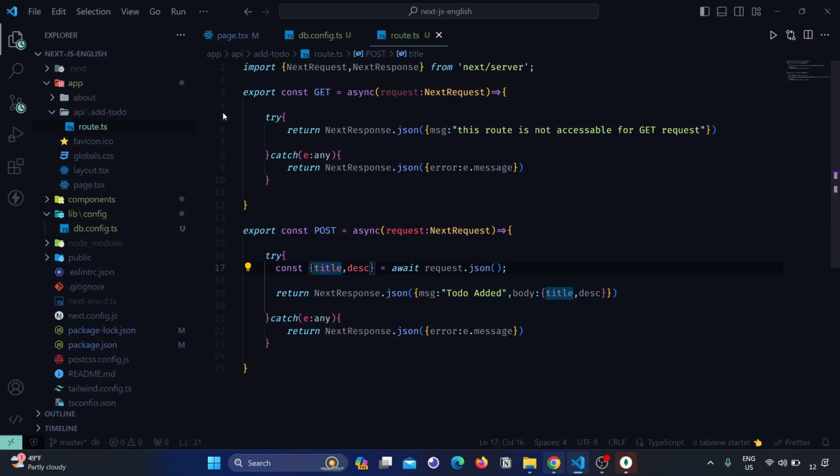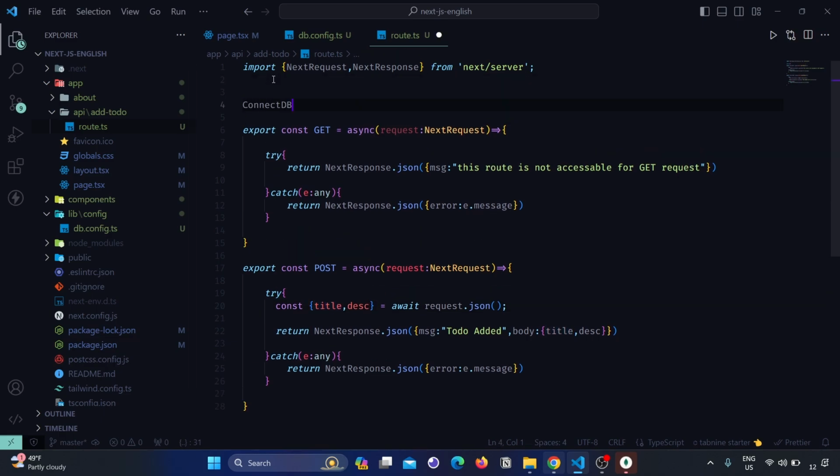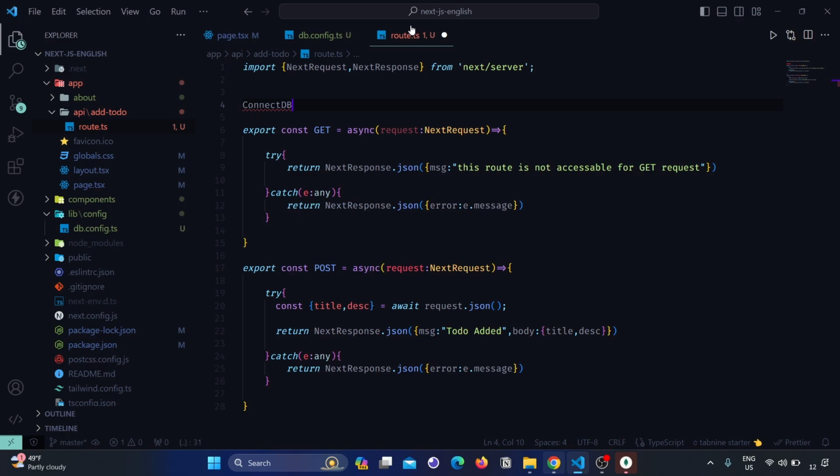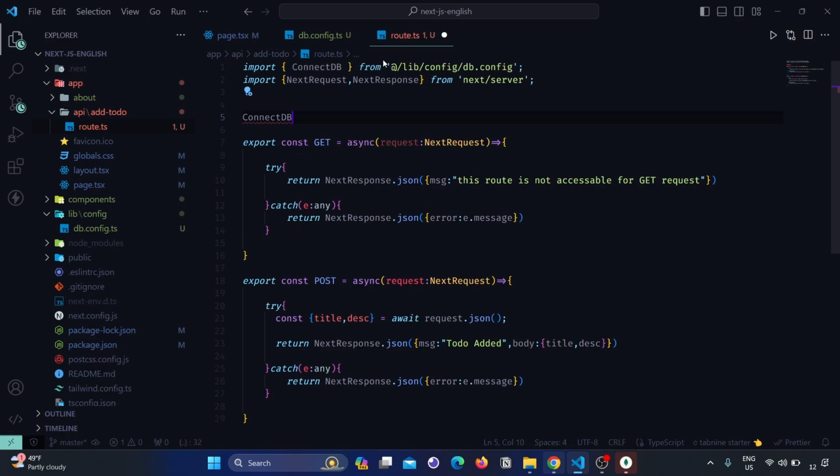When I come from this route, connect, we have not exported it, so export it. Save it and import here. Okay, save it and check it's working or not.